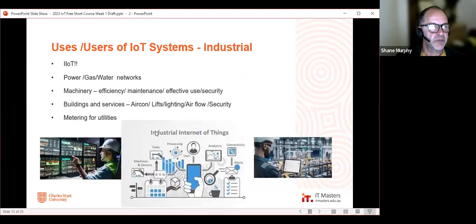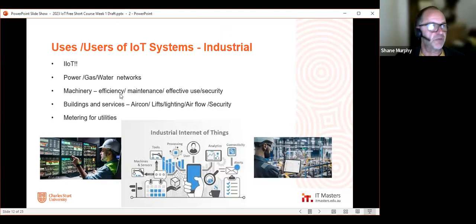The next sort of usage is what we call the industrial Internet of Things, or IIoT. Again, it's all of these machineries, monitoring power, gas, and water networks where security is critical, as well as reliability. And a lot of that is mandated by regulation. The electricity meter networks, if they fail to meter a certain number of meters every day for a certain period of time, then they actually cop enormous fines from governments, in particular in this country, for example.